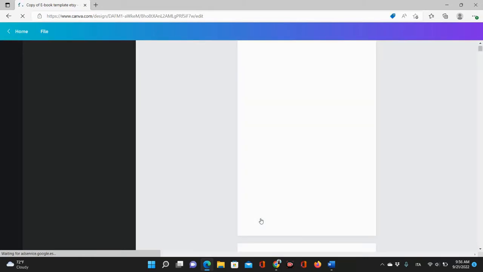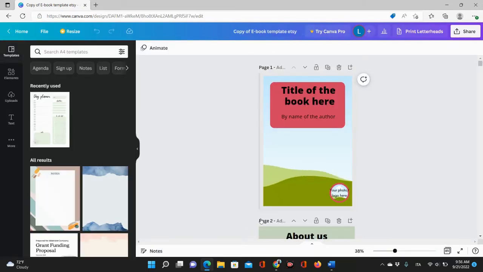I'm going to enter directly to my Canva account. If you do not have a Canva account, you don't have to worry about that. Just open a free account. So there are two options of a Canva account. There's a pro option and a free option. The pro option is gonna have a bunch of new elements and photos and templates that you can access to, but the free account is just great for everything.